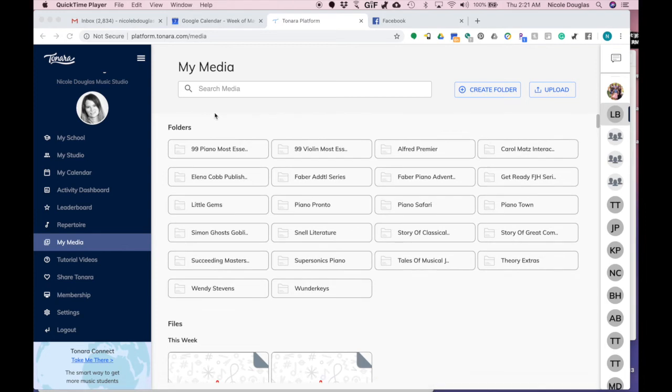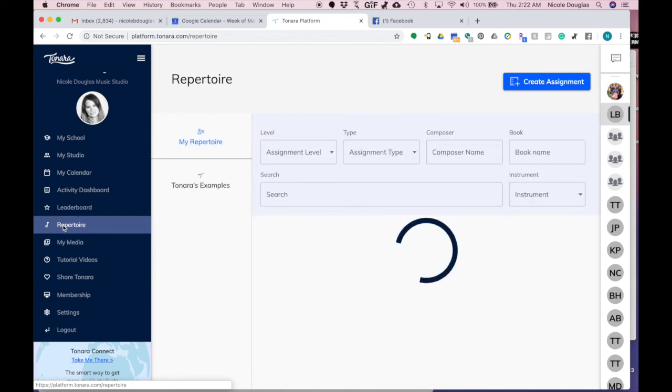Oh, another thing I wanted to mention is you don't always have to load your media into the main folder here and then click each one and then move it to the folder. Whatever folder you have open, that's where it's going to upload the materials. So try to get whatever folders you want in place before you add your files so that you're not having to click each one and move it one at a time or as a group. That'll save some time.